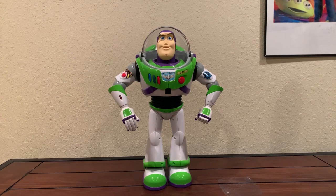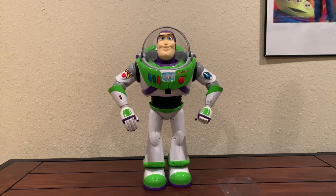Last but definitely not least, we have the 2009 programmable robot Buzz Lightyear from Thinkway Toys. This has to be one of the most advanced toys Thinkway Toys has ever put out — definitely the most advanced Buzz Lightyear toy you can buy. He has many features, although he does not have wings. This Buzz is awesome and I really do recommend finding a good deal on this. It's not hard to find on eBay but it is kind of pricey new in box. I'd recommend getting a better condition or new-in-box one. He is my favorite Buzz Lightyear of all time. I had this when I was four and I've grown up with it.